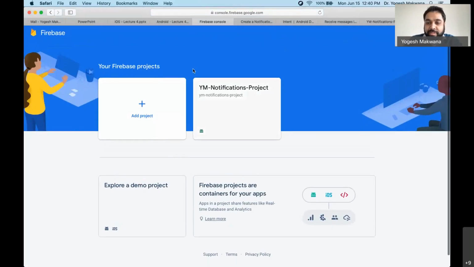Perhaps it will show this screen. If you don't see this screen, maybe you see something else and there is a link that says console here. And that is if you're logged in. If you're not logged in, you will need to log in first using your Google account.